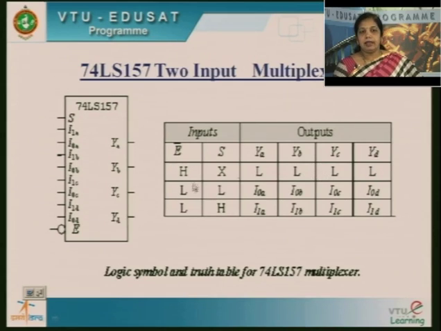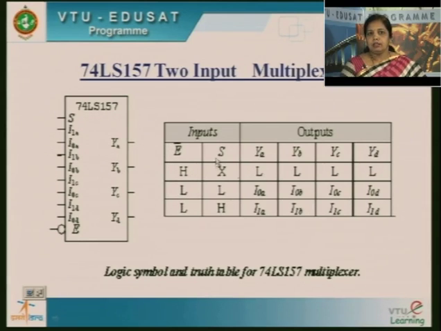Whenever I apply an active low, that is a low signal, to enable, since it is active low, and then I apply selection line low, what is my output? At the output side I can get I0A, I0B and so on. I will be getting 4 sets of output when I apply a low input to the selection line. Of course, in order to enable this IC, the enable should be active low.